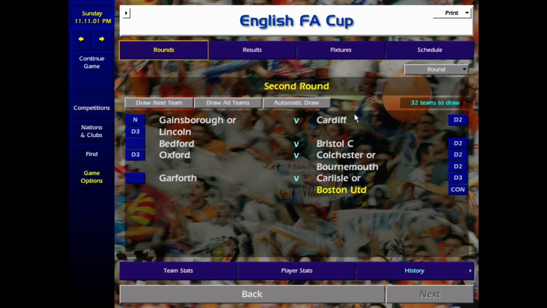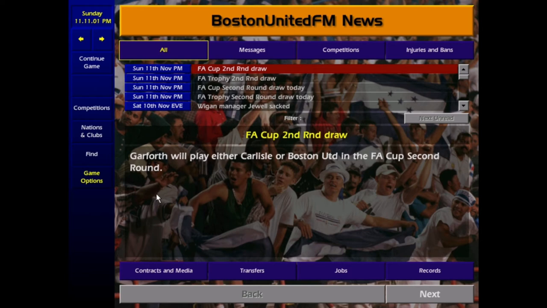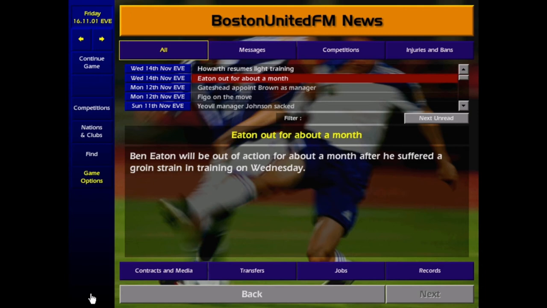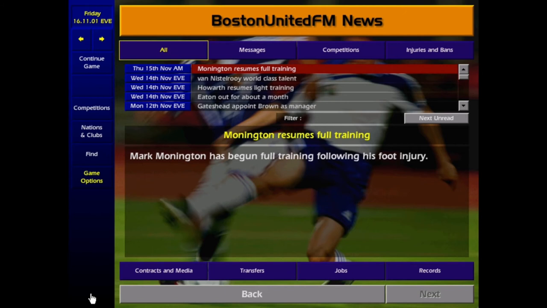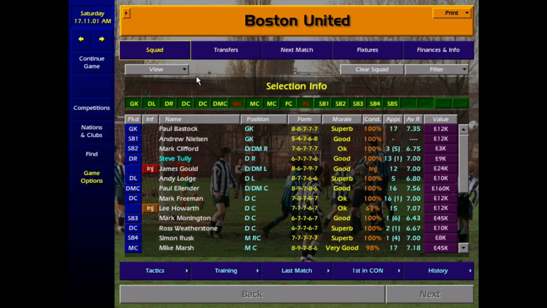Let's draw all those teams. And there's the confirmation of the cup draws. Stafford at home in the FA Trophy, and then a potential trip to Garforth in the FA Cup second round. Right, we do have a match at home to Yeovil, which is on television now, but I'm going to play this one offline and we'll come back for the replay against Carlisle.